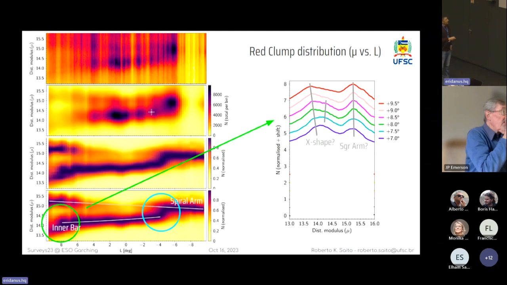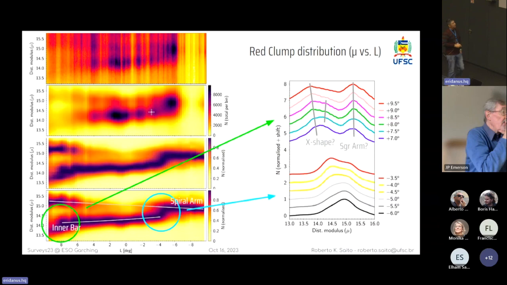And here in this blue circle, from -6 to -3.5, you have the single peak, related to this. This single peak again forms a kind of plateau here and becomes more intense in this direction than that direction. So this is still what we interpret as the Sagittarius arm, and this front part is possibly the inner bar again, maybe the beginning of the inner bar connecting with the spiral arm.